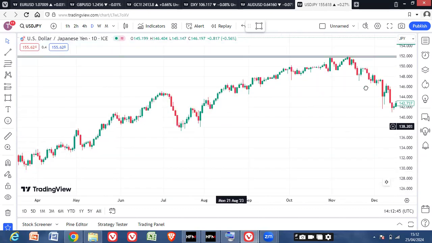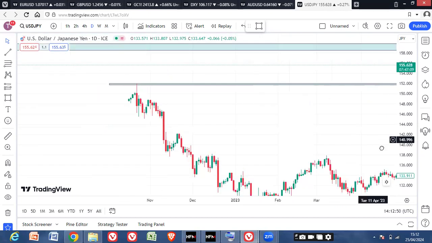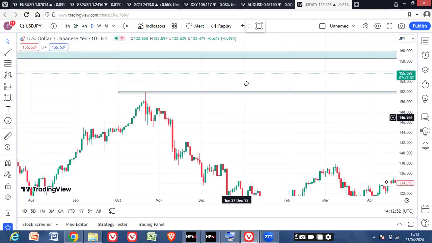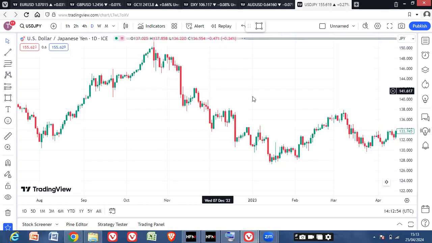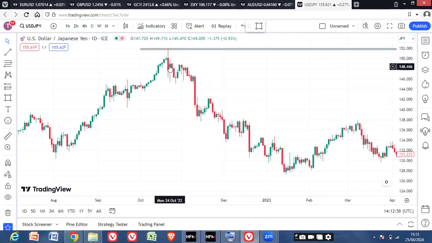But here, let's say a typical example of a downtrend. Let me see if we can get one around here. Okay, all right. This is a downtrend. So here we have a typical example of a downtrend. Now, the market has been going lower low, lower high, lower low, lower high, lower low, lower high, lower low, lower high, lower low.